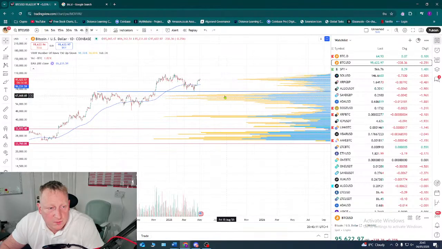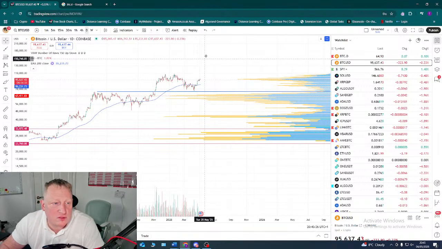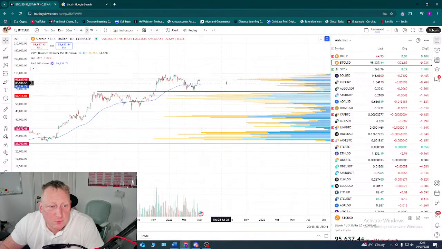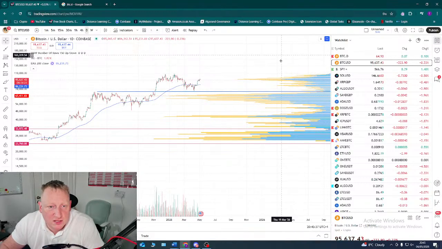So lots of volume here, lots of volume here. So the yellow is the sell orders and the blue is the buys. That you've got potential resistance here. But the thing is, because we haven't got anything above here, we don't know what everyone's going to do. So if we break this area here, these highs, and we go into new highs, into new territory, we have no history to go back. There's nothing we can do to look at where we're about to go.